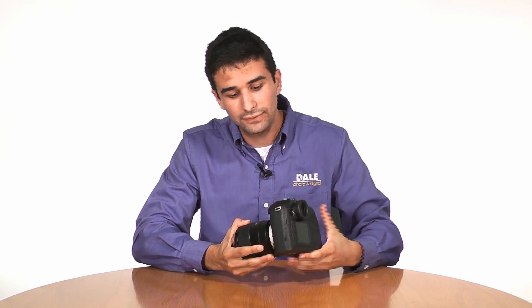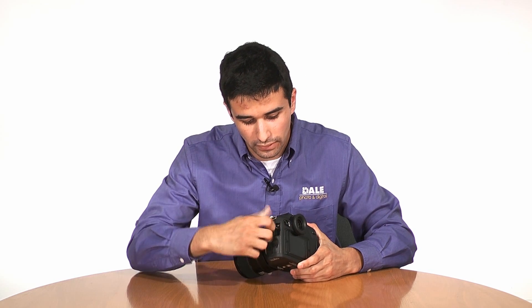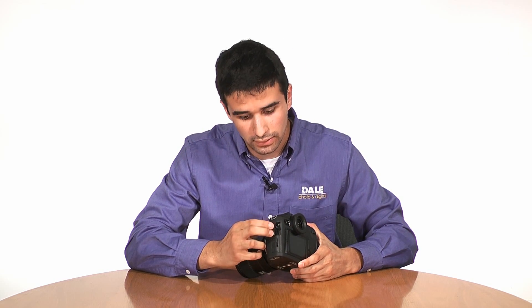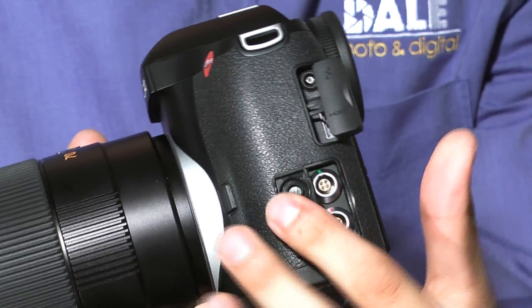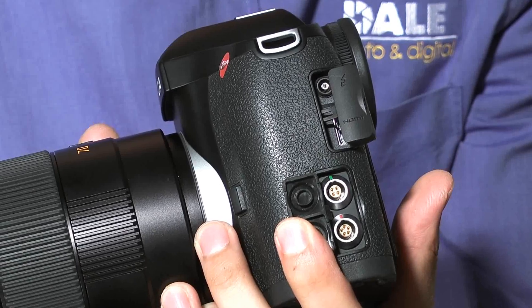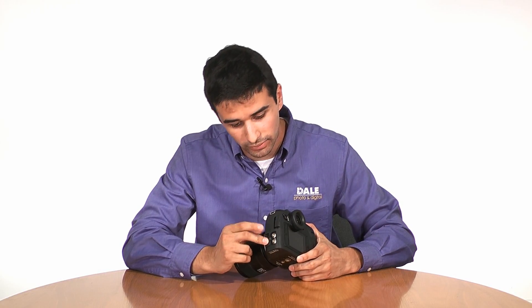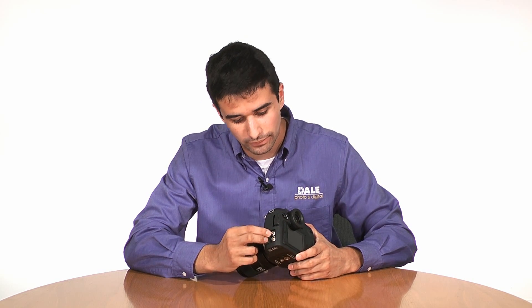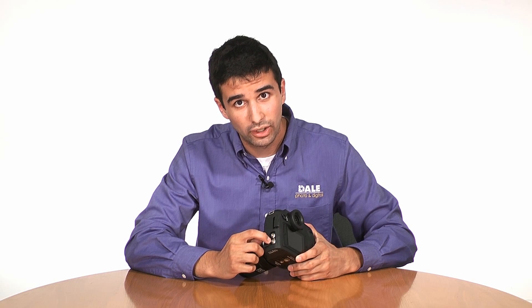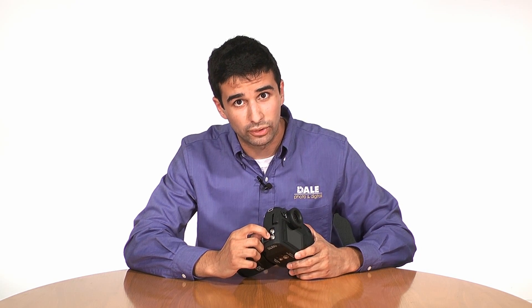Lastly, on the left side of the camera, you'll find four sealed connectors. The first two are your PC sync and your HDMI out for playing images on an HDTV. Next, you'll find two military-grade limo connectors, weather-sealed and lockable. The green connector is USB for both tethering and image transfer to a computer. The red connector allows the Leica remote release to be connected for using the camera on a tripod or being able to step away while shooting.